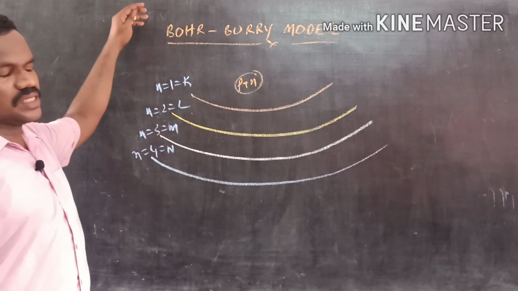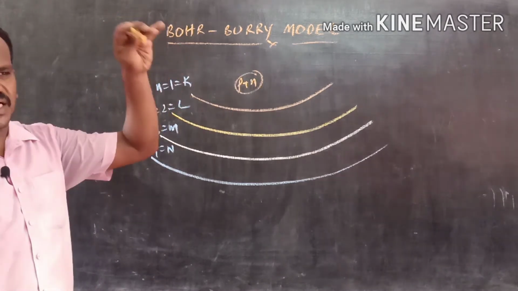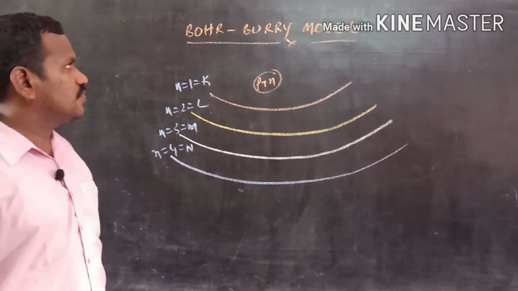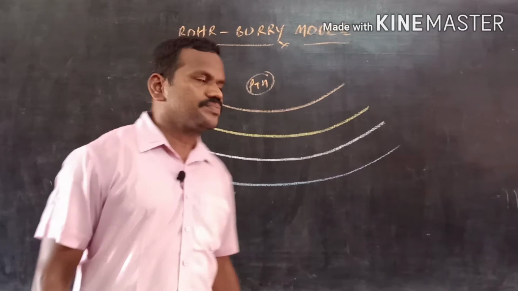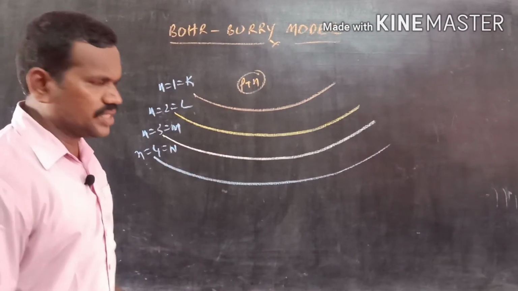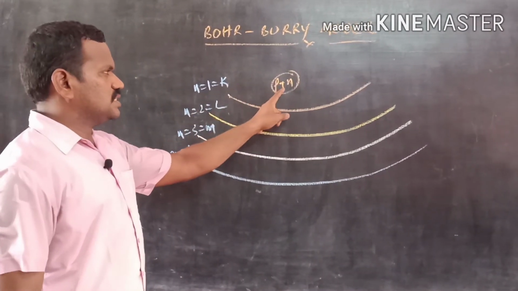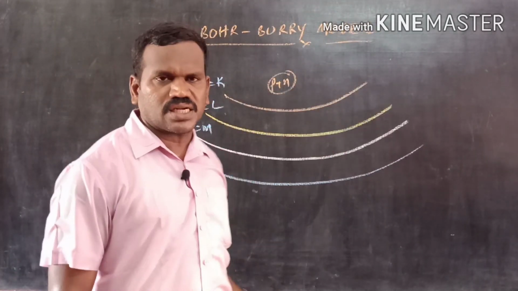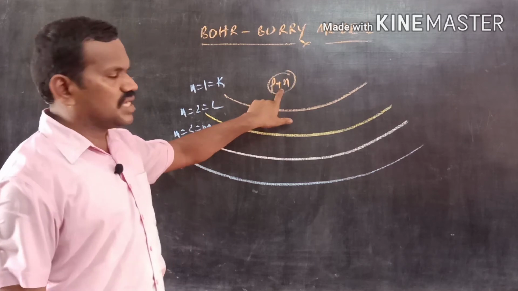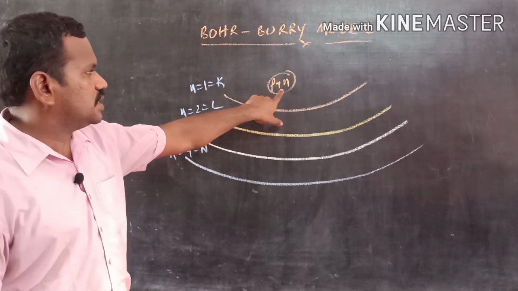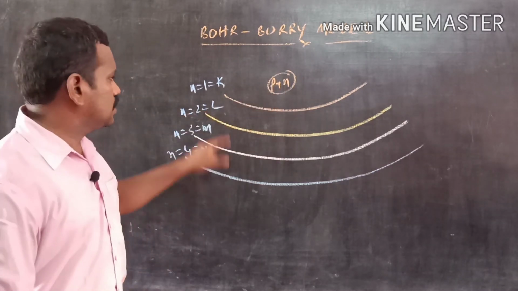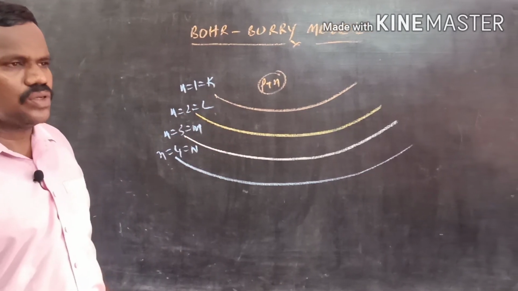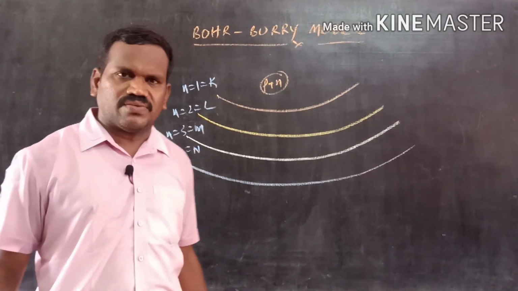Now let us discuss Zeeman effect and Stark effect, which was explained by Bohr and Bury in the form of the Bohr-Bury model. Here also the same procedure. At the center of an atom, if we consider these as concentric circles, both protons and neutrons are there, which is called the nucleus, and the electrons are present in the main levels. As we already know, main levels are divided into sublevels.